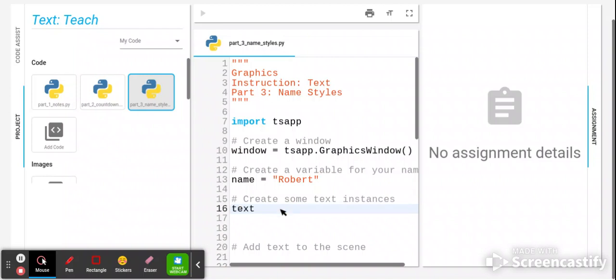Text 1 variable equals tsap dot Text, it should be capitalized, Text Label. Let me shrink these down so you can see what's going on.